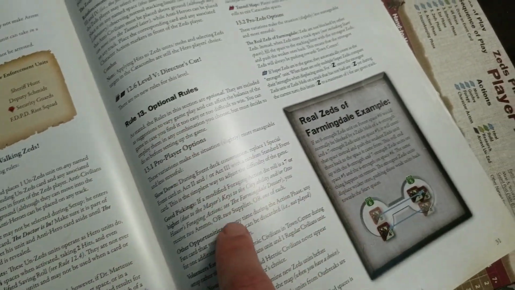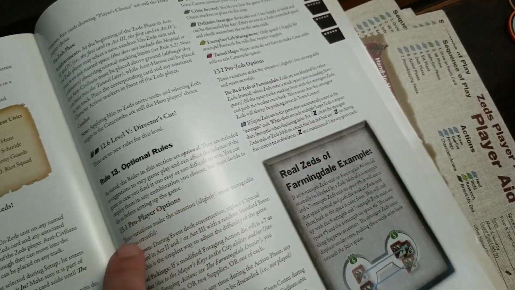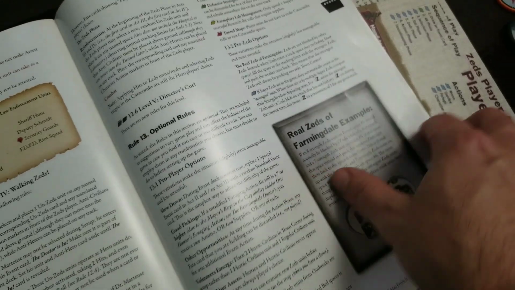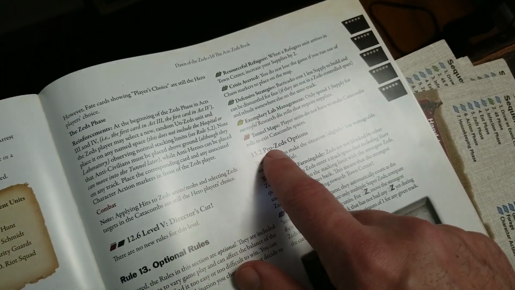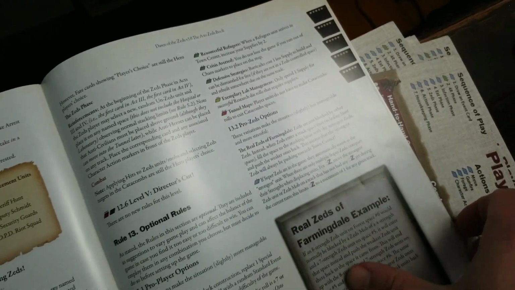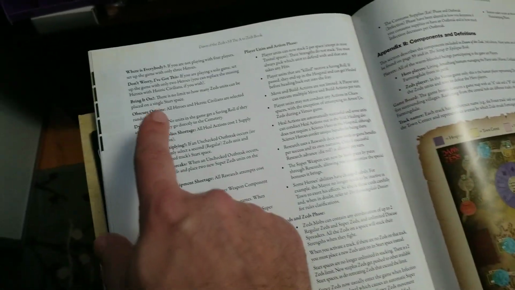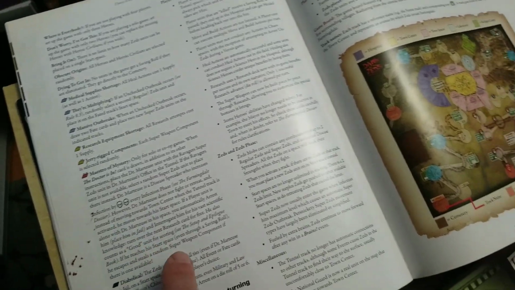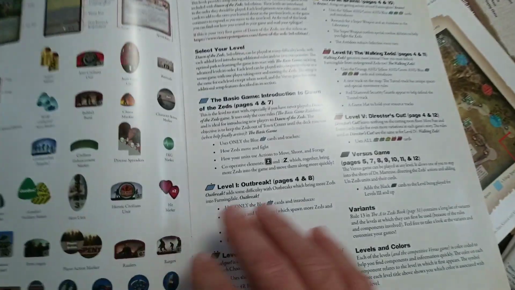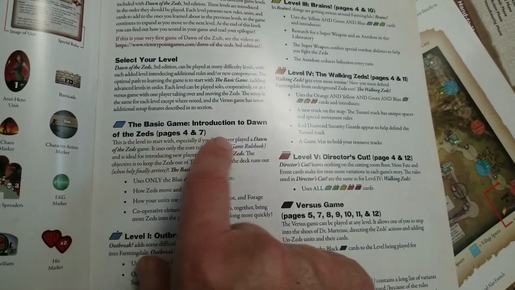You have like 14 or 15 different ways you can alter the game to make it a little more pro player, a little easier. And there are also ways, if you really want, to make the Zeds tougher. Pro Zeds options, which continues on over here down a whole list. And this game can seem to be a bit much, but you can also learn it step by step. This does a great job of introducing you game by game.